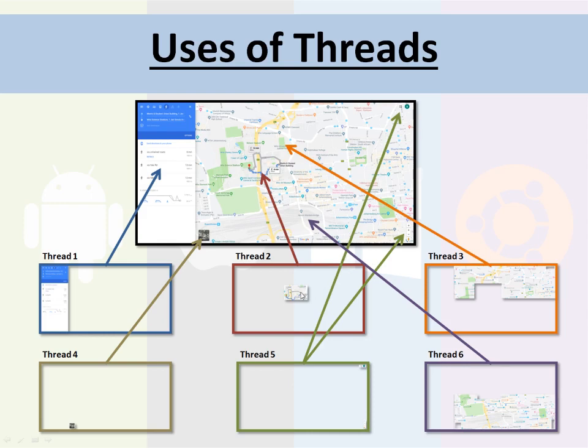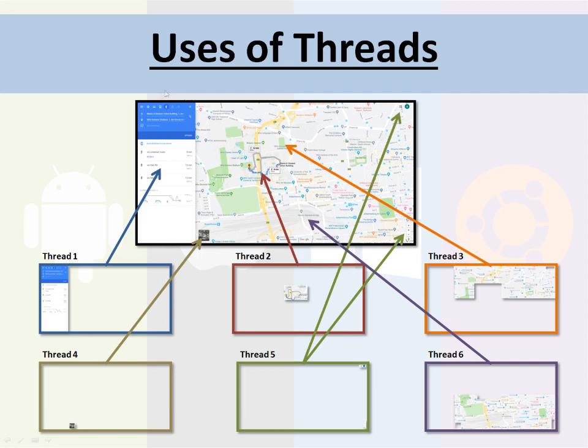Thread 2 hypothetically could be a thread, and a thread once again is just like a function, that handles the calculation and rendering of the path, or the shortest path between the 2 points given. Thread 5 could be handling any overlays that you have, in terms of your Google account overlay as well as the Google Options button.